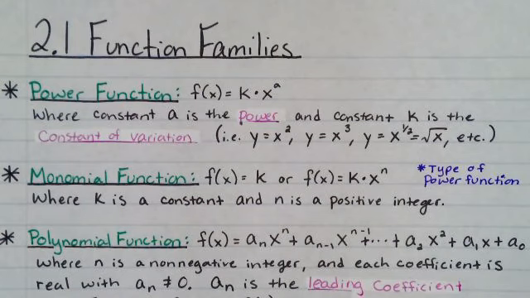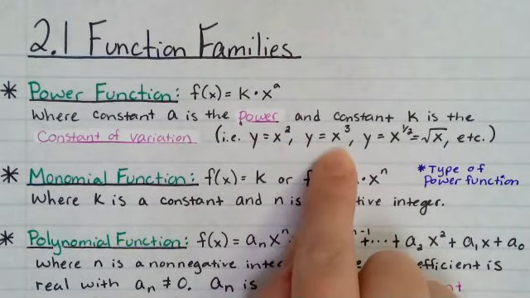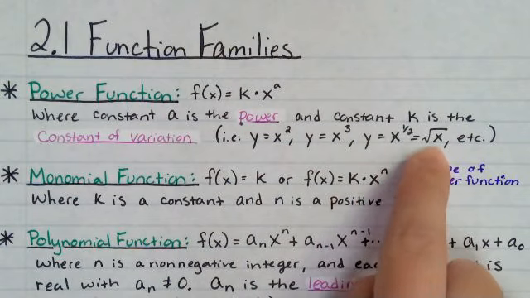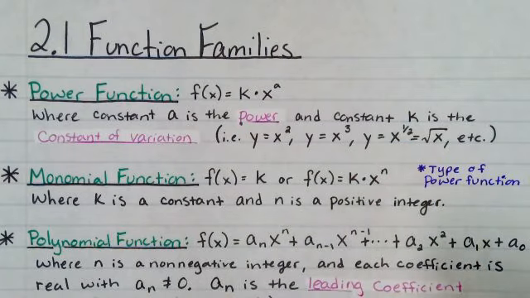So power functions are the types of functions where you have x and then it's raised to a particular power. Like here in your examples, we have x to the second power, x to the third power. Here, technically a square root function is a power function because it is raised to the 1/2 power. All of those are power functions, okay?